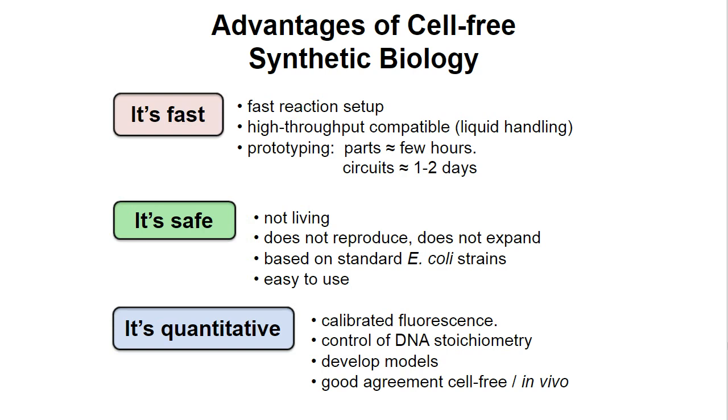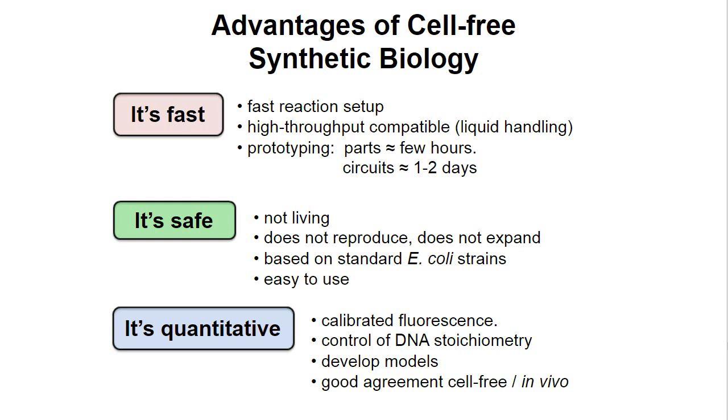The second advantage of cell-free synthetic biology is its safety. A cell-free expression system does not contain any living cells, it does not reproduce, it does not expand. The typical cell-free gene expression systems are based on standard E. coli strains, and cell-free expression systems have become, in the last 10 years, easy to use.